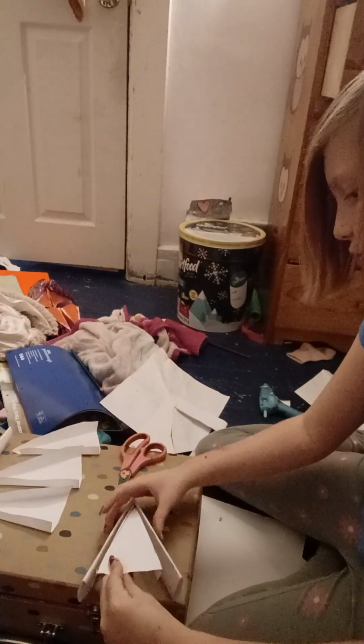Then, grab one of your triangle pieces and glue it around the edge like that. So I'm just going to do that, like there. Can't see that on the camera. Along those edges. Then grab one of these pieces. Use a triangle and put it through there. Like that. Sometimes it doesn't always glue, but that's okay. Like that.